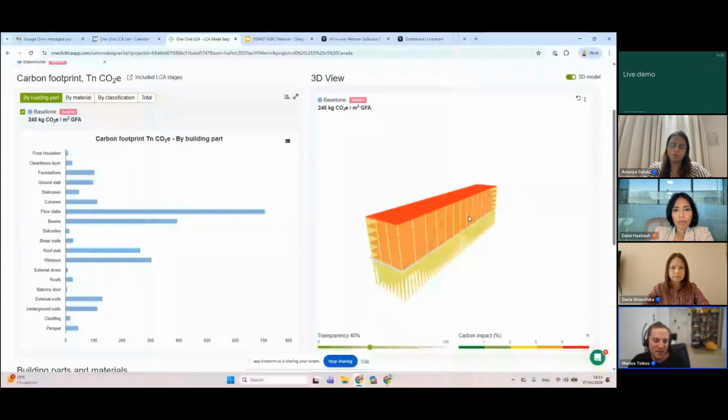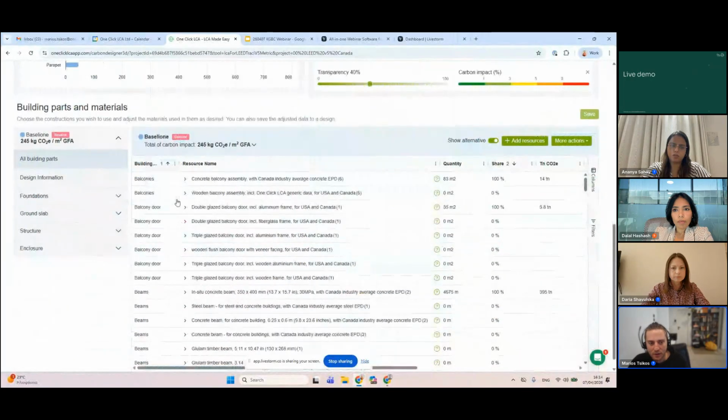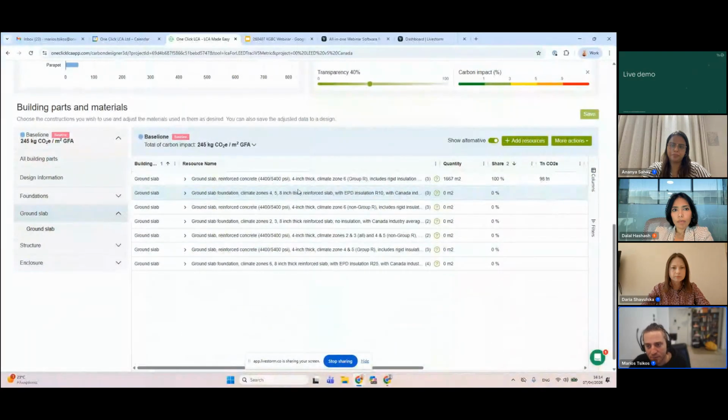But in a bit more detail here, again, floor slabs as expected, beams, then roof slabs, then windows, and so on. We can scroll down and we can see all the assumptions. For example, for the ground slab, we can see that the assumption is that we'll have this type of slab.